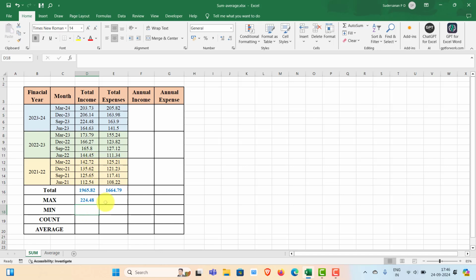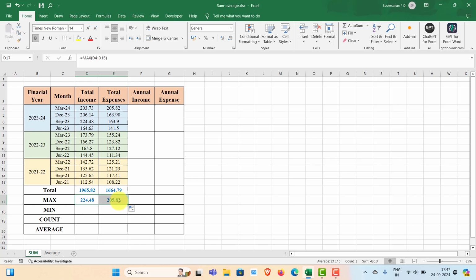Now you can also get the same thing here, maximum out of this. So another way of doing this is selecting the cell. You can see a small dark dot. When you move the mouse cursor there, you can see that the mouse pointer changes into a cross. That is the fill handle. You can click there and drag to apply the formula to the right side cell.